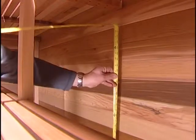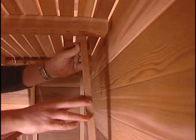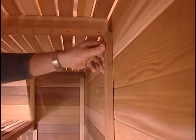Measure the distance from the top of the 1x2 base to the bottom of the center bench support. Cut and nail the 1x2 center leg to the wall.